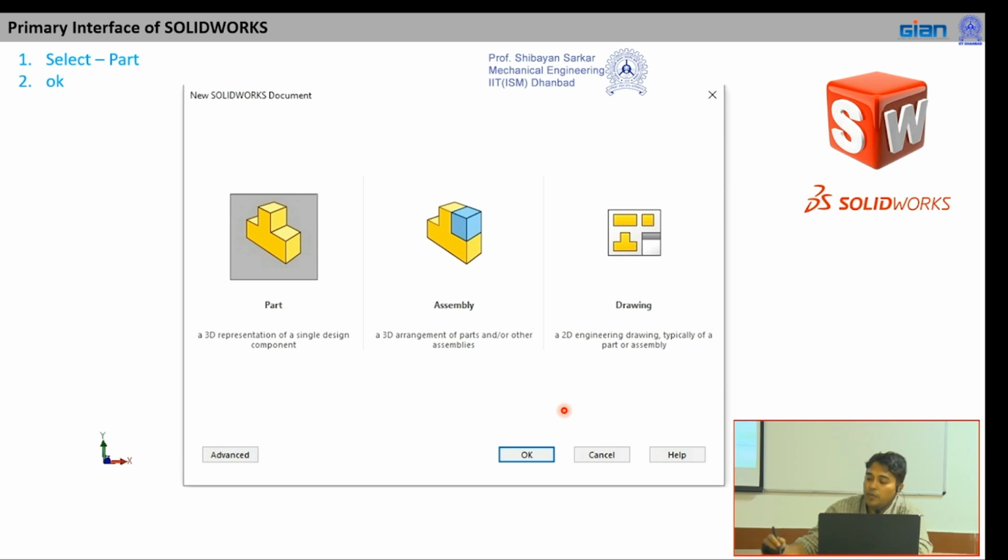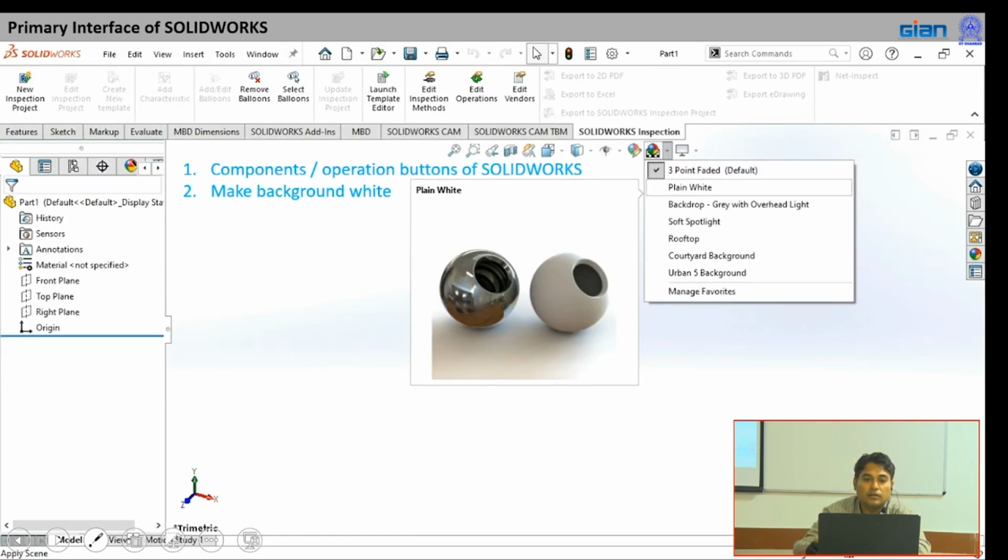So here we will be using the part drawing. Different parts we will be drawing, so we select part and click OK, and then this interface will come. Now, if you see, there are different ribbons here with different options. File: if you have an unsaved or saved file, you can open it. Editing, view, insert, these are all about the files. Different tools are there, and some tools will not be useful for this particular drawing.